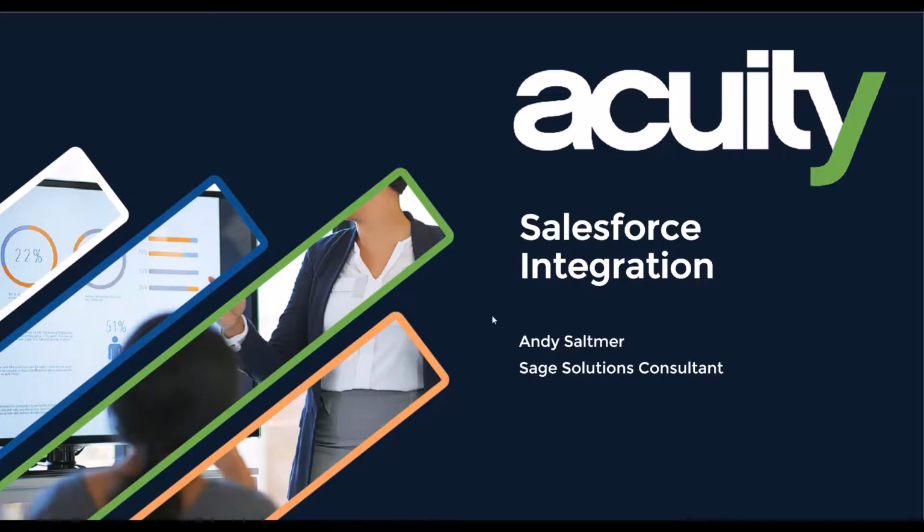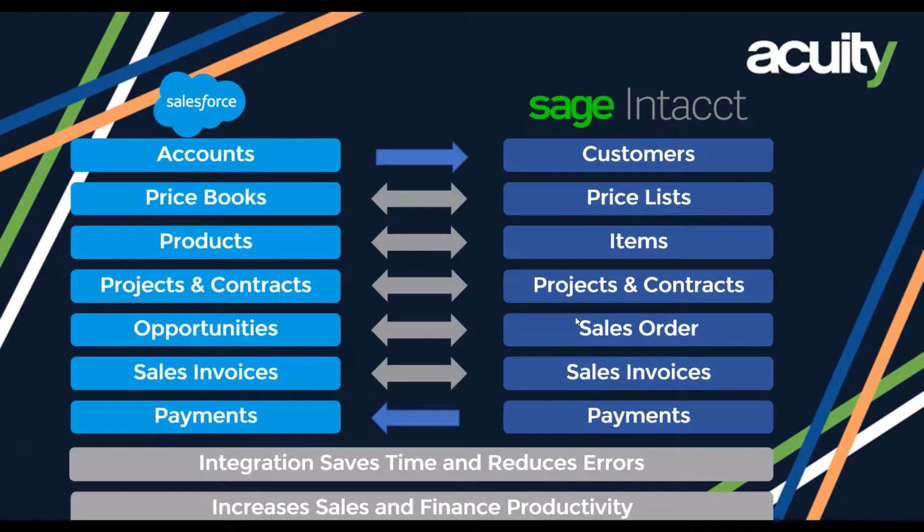So what I've actually got here is a slide that's just showing us on the left hand side Salesforce and some of the objects or tables within that system, and on the right hand side we're looking at Sage Intacct and the tables or objects within that system. And what these are actually showing are the standard touch points, the integration touch points between the two systems. So if I start at the top on the left hand side, I've got accounts in Salesforce. These can be synchronized and have customers created automatically within Sage Intacct.